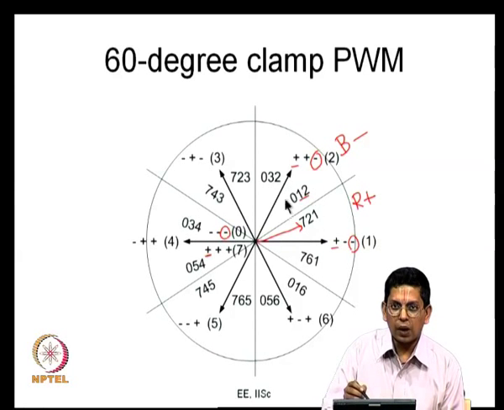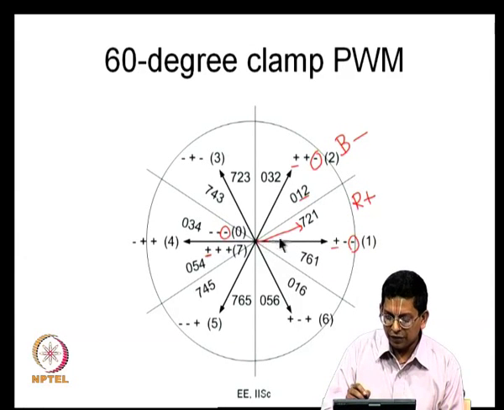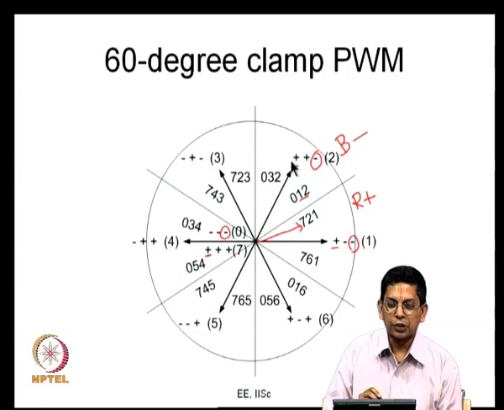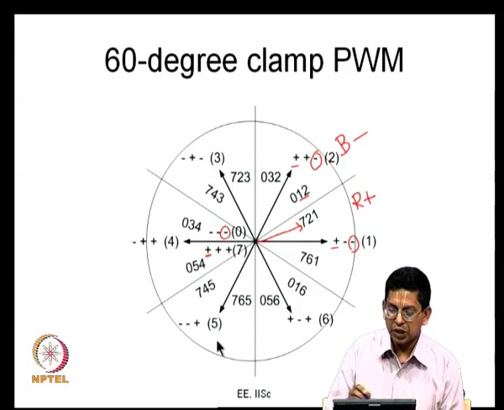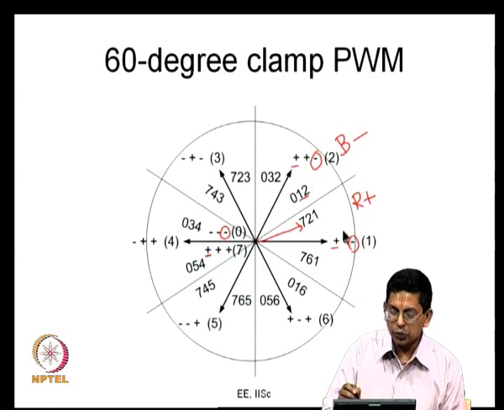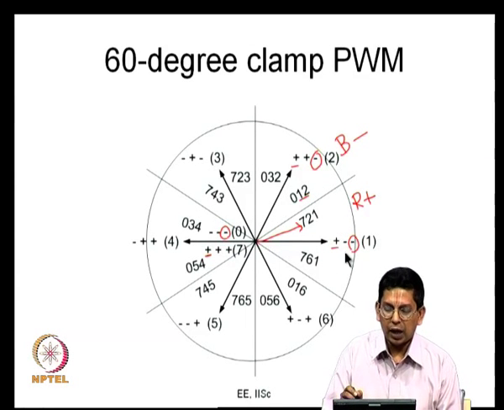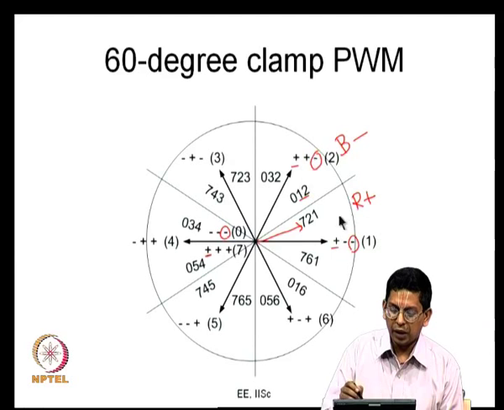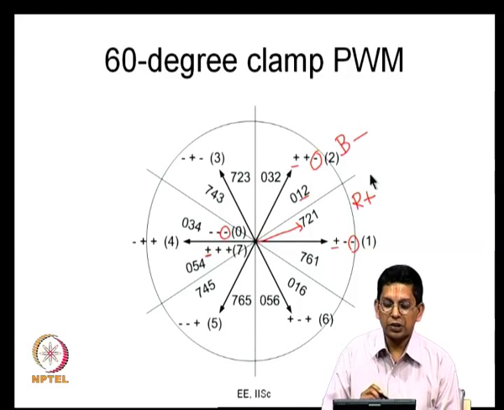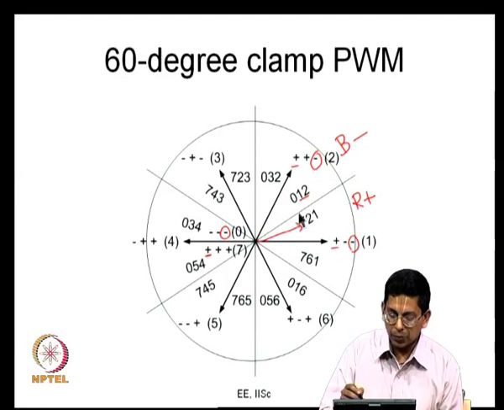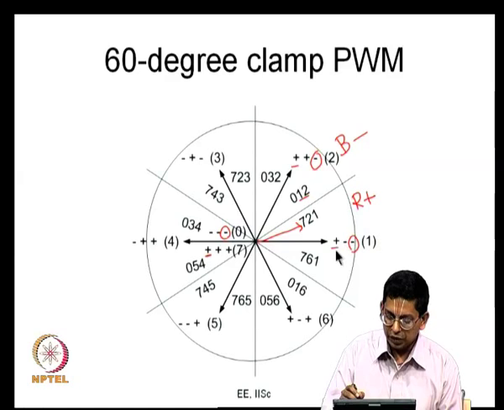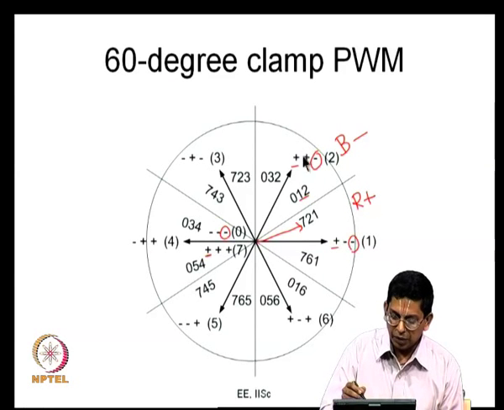If you are in sector 1, the reference vector is between active vector 1 and active vector 2. If you look at it in terms of 3 phase sinusoidal waves, you would see that your R phase voltage is close to its positive peak, B phase voltage is close to its negative peak, and the Y phase is close to its positive 0 crossing. I am saying this is positive 0 crossing. Why? You can also see that this part is the positive half cycle and this part is the negative half cycle. It is plus minus minus here and from here it is plus plus.